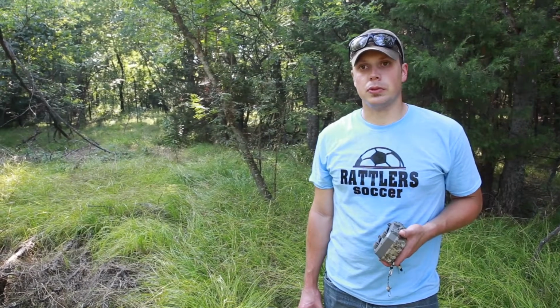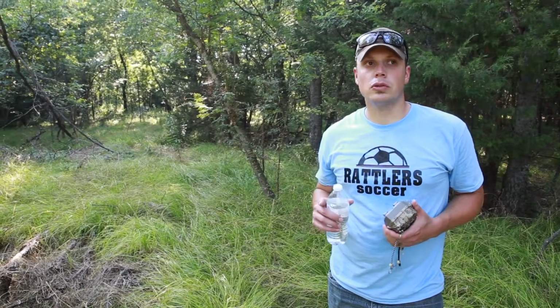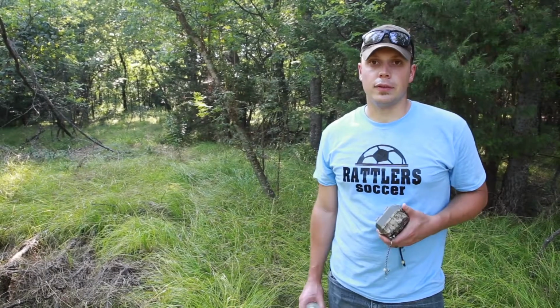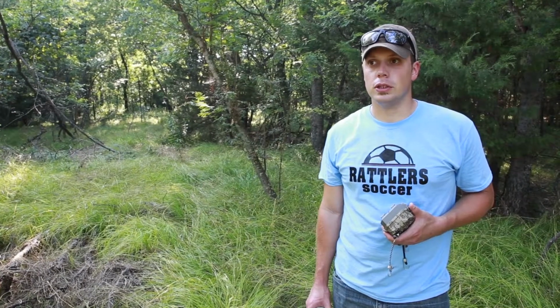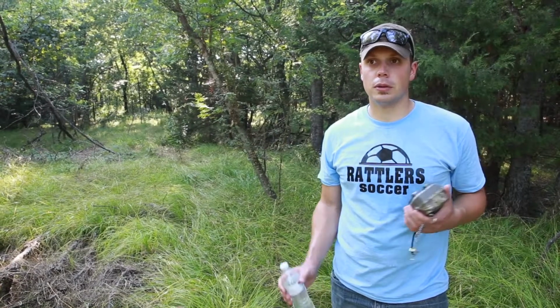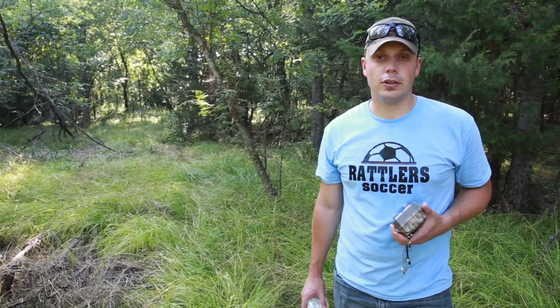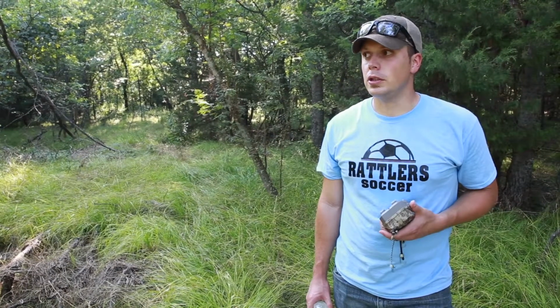We've been working hard today out here hanging a stand and moving some cameras around. We're excited to check these cards. But I had one little spot I wanted to check that's kind of out of the way and pretty close to the road. As we drive up, 2 bucks get up that are just not far from the road. Stuff like that, you never know when that's going to happen. If you're out here driving on public land, near public lands, you're liable to see stuff like that. And if you're not driving and you're not out scouting, then you're not going to see that stuff. So, good lesson to be learned there.